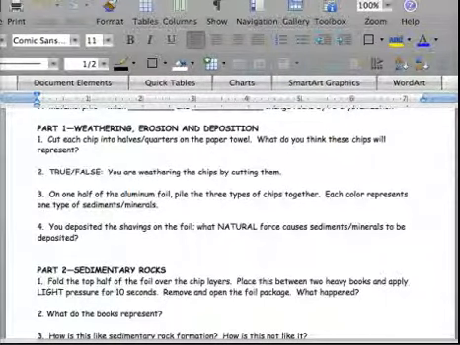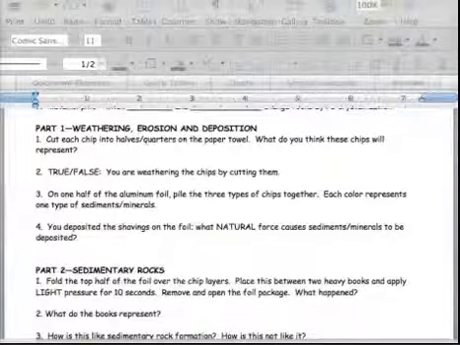I'm going to cut up the chips, so I'll show you what it is that they look like. So we have the white chocolate chips. We have, I don't know if you'll be able to see these, but they're milk chocolate chips. And then there's butterscotch chips. And I'm going to cut them up now, and then I'll show you the second part of the lab.